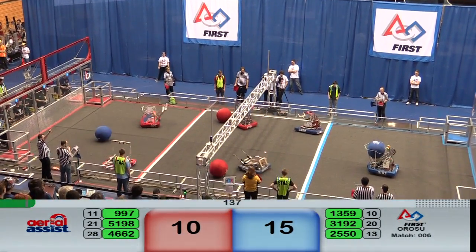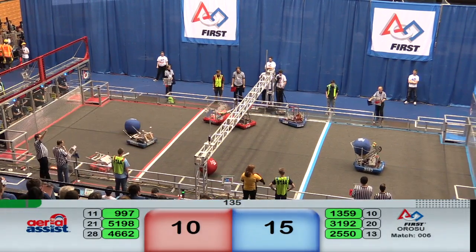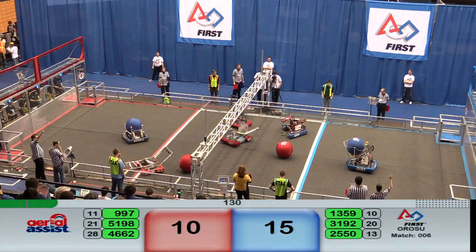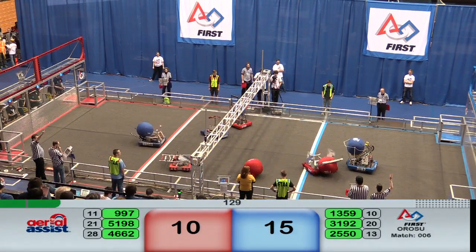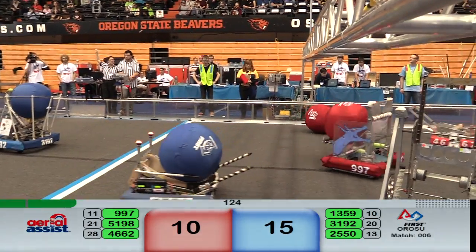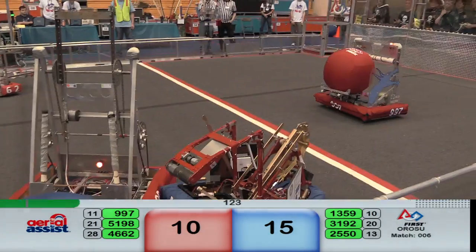Alright, so begins our control period of operation. 25-50 making their way down the field. We went fast trying to get a hold of that other Blue Lions ball. 31-92 not moving yet. Time for the Blue Lions ball — it's starting to move. Red Lions carrying their way down the field with the ball.